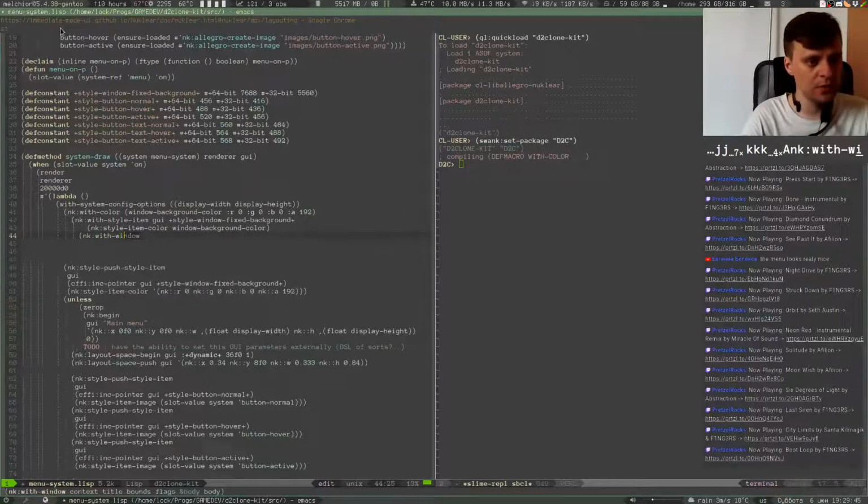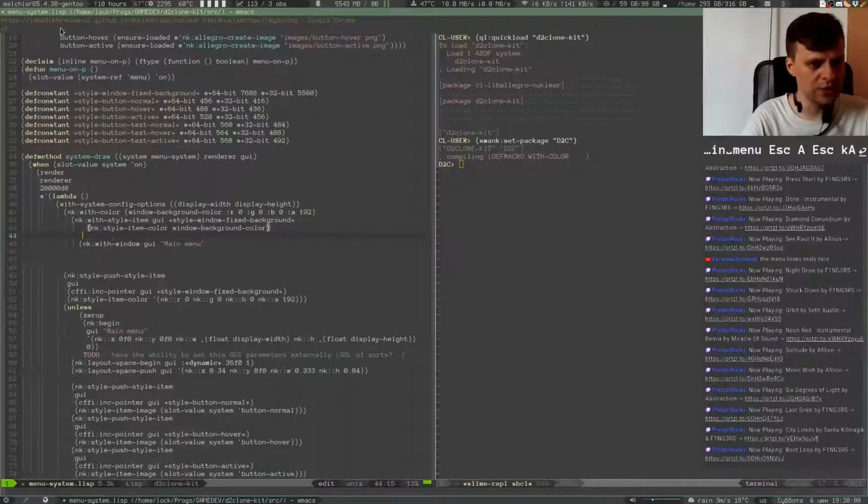Window of GUI, then title, main menu, it's not visible anyway. Menu, then bounds, yes, here I guess I should again use MK with rect. Like window bounds, x0, y0.